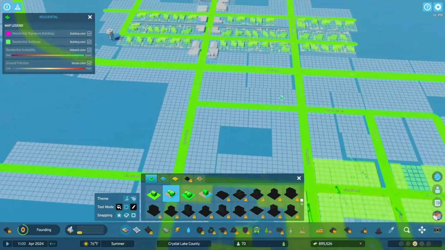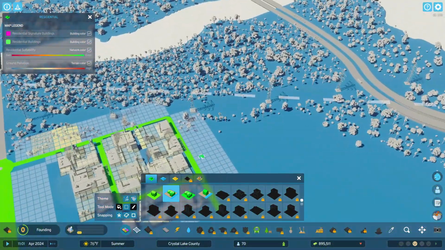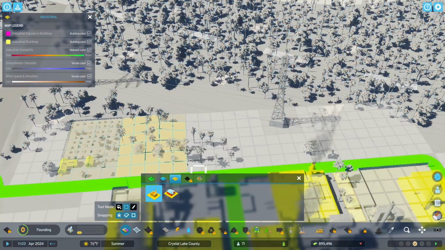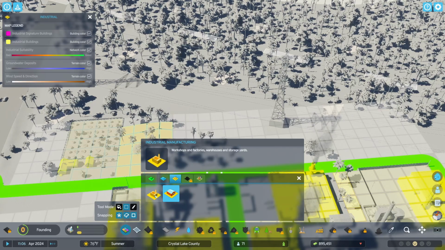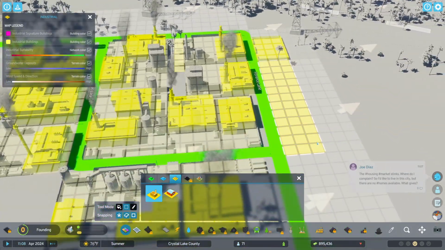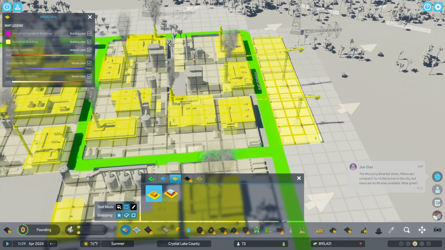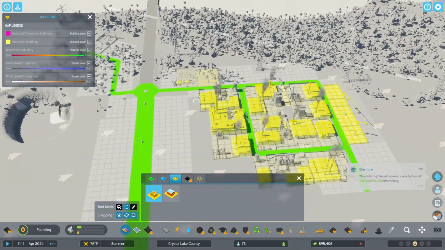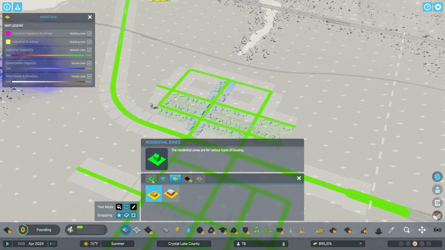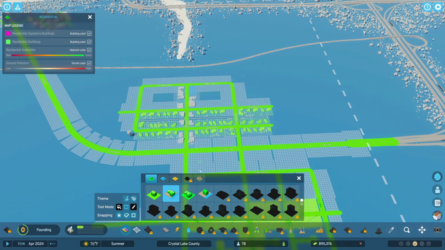Population's going up. Our deficits are coming down. Well, we're 641. All right, hold on. But I bet you if I place... Yeah. Like I said, this industrial zoning is temporary until I can get it over to where it needs to go. Yeah. So, that is that.